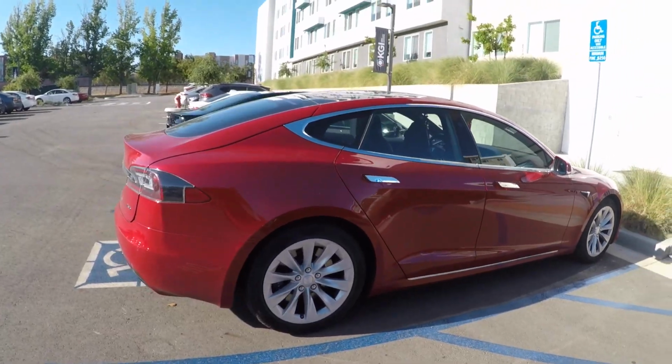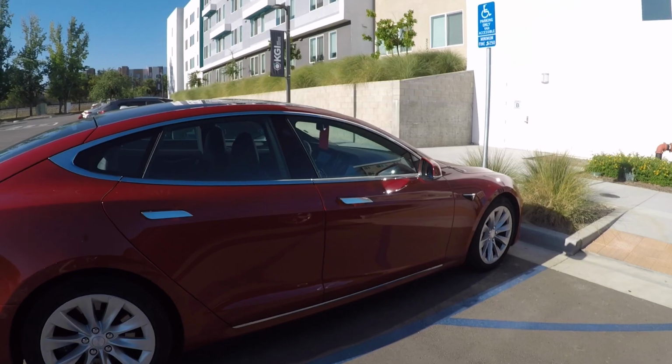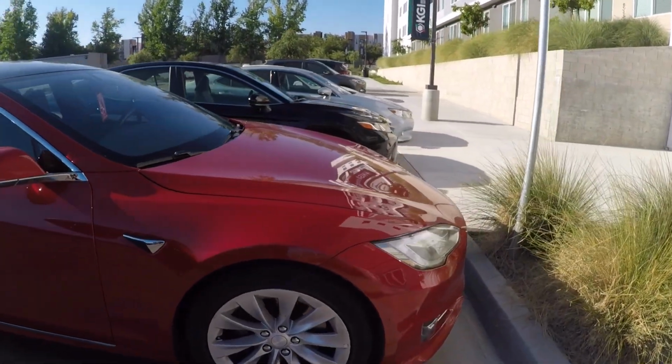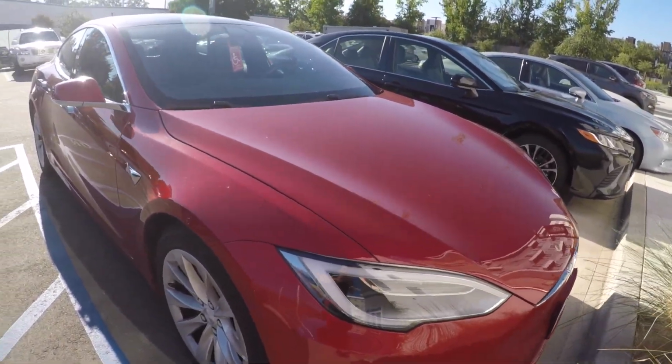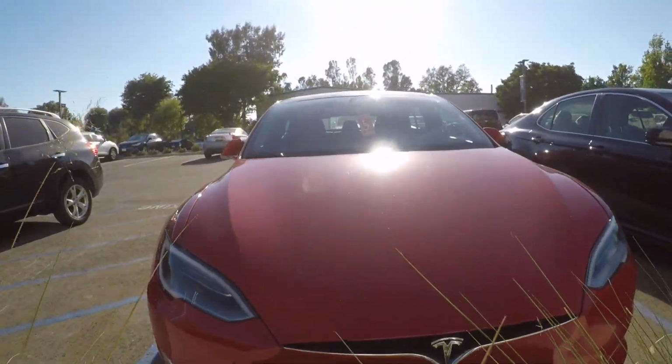They gave me a Model S. This Model S is the 75D. It's basically the base model. Honestly, not that special. It really is not as comfortable as the Y. I don't really like it that much, to be honest with you. It's like you're driving a boat. It's super long. I am glad that I do have a car.